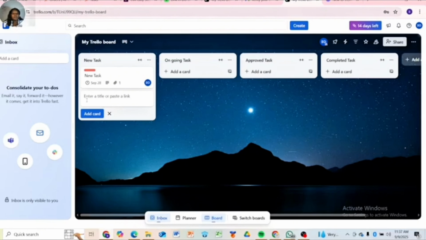Let's say you're also asked to assign tasks to all the terminal managers of that particular company you're working with, or your client's company.